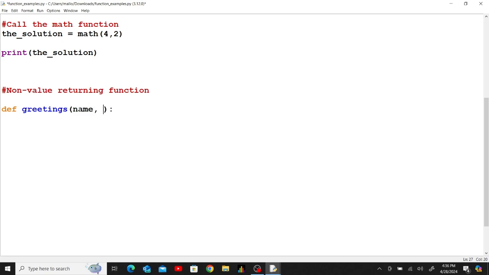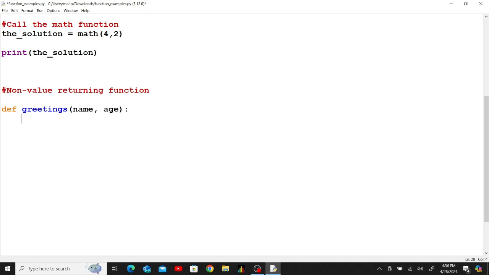Keep in mind, I'm just creating these variables here. You can call these whatever you want, okay? These are up to you to name and decide whatever parameters your function needs. You are the creator of this function, all right? So we're going to give a name, and then we'll just say we're going to give an age. Since this function is not going to return any values, we need to write some print statements inside of it so that we can at least see some sort of action going on.